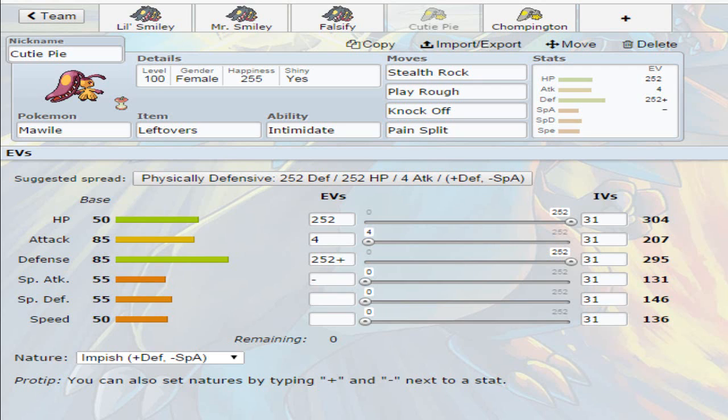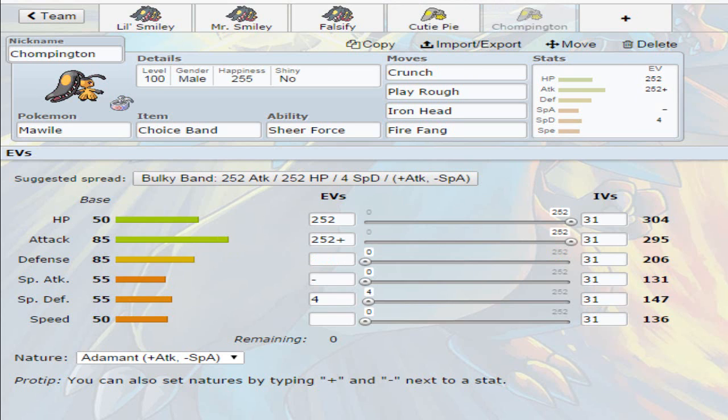And with this one we do 252 HP, 4 in attack, just for your Knock Off and your Play Rough, 252 in defense, and then it's an Impish Nature, because again, you're trying to take physical hits as much as possible with this Mawile. And our last Mawile, this one's kind of weird, probably won't do you any good.